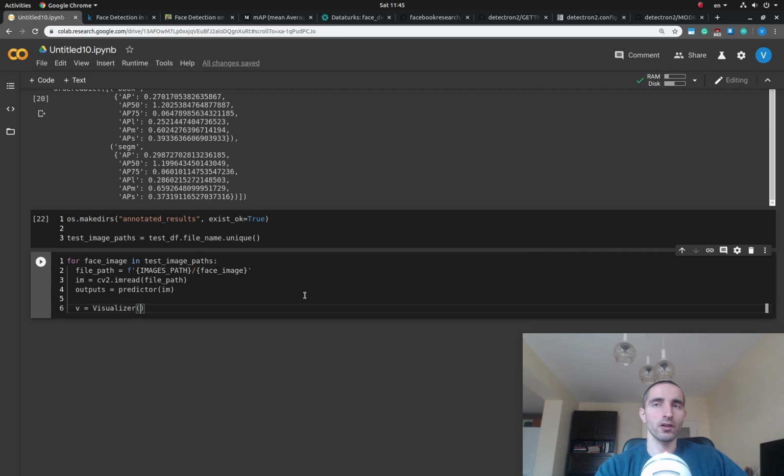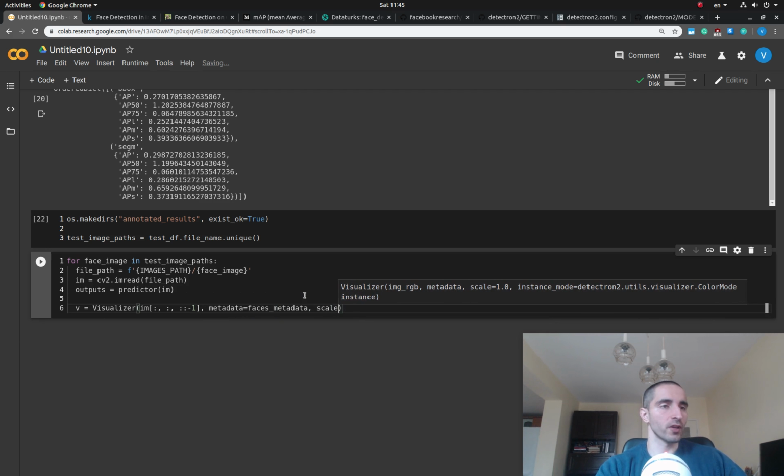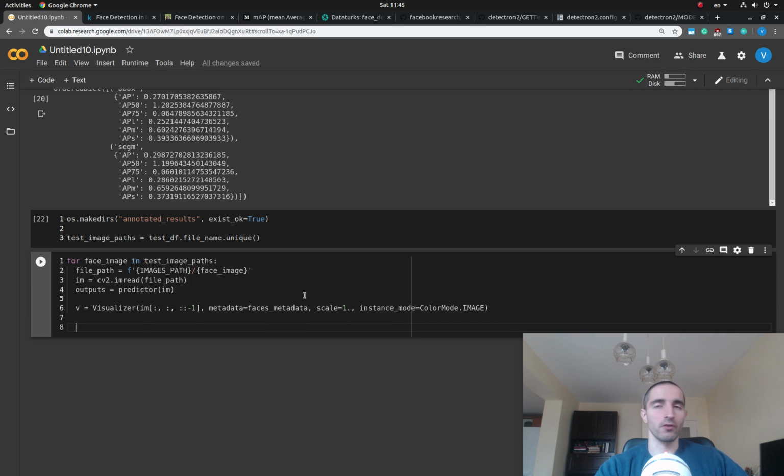And in here I'm going to do some color pre-processing, set the metadata. We have face metadata, specify the scale. We have a full scale image, and instance mode, color mode image. So we will just get a nice image with the colors.